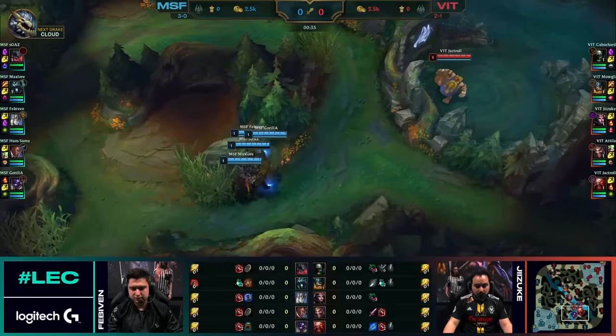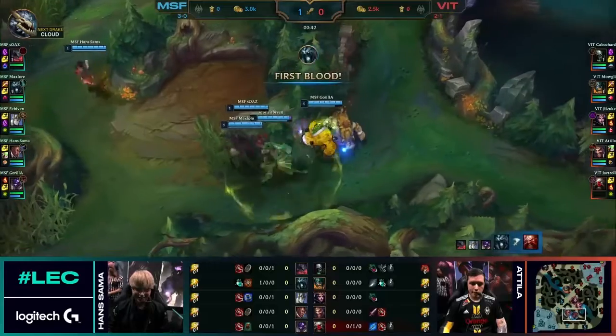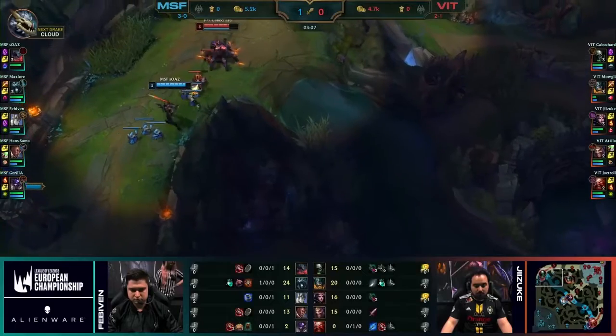Jack Troll here, looking for a little bit of an invade. He's going to body slam across. Oh no! Oh no, Jack Troll! That's not what you want to see. The killing started early, boys. Build AP and hit like a truck, still be tanky.